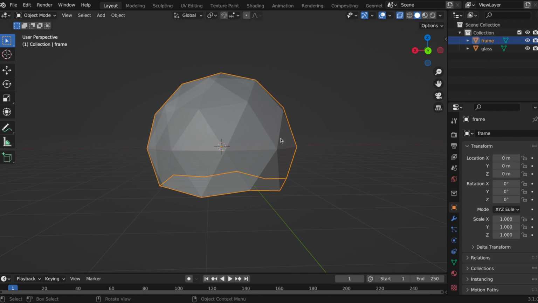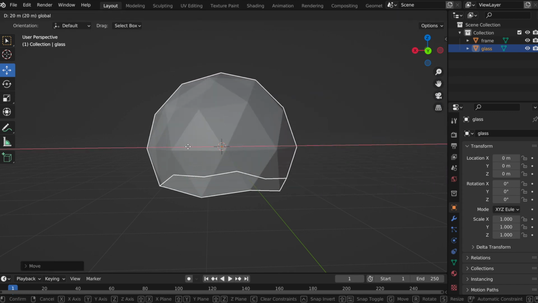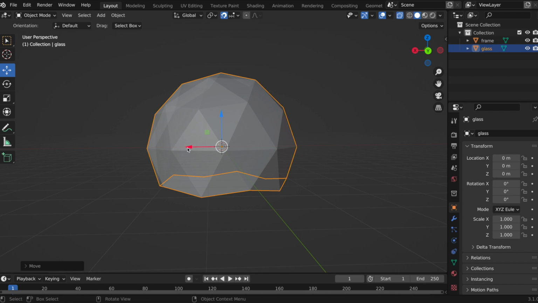So frame is highlighted. I'm gonna start with the frame, so I'm gonna highlight the glass. And I can either move it out of the way, but so I can put it back in the same spot, I wanna get the snap tool like that, so that when I move it out of the way, then I can move it back and it snaps in the exact same spot.